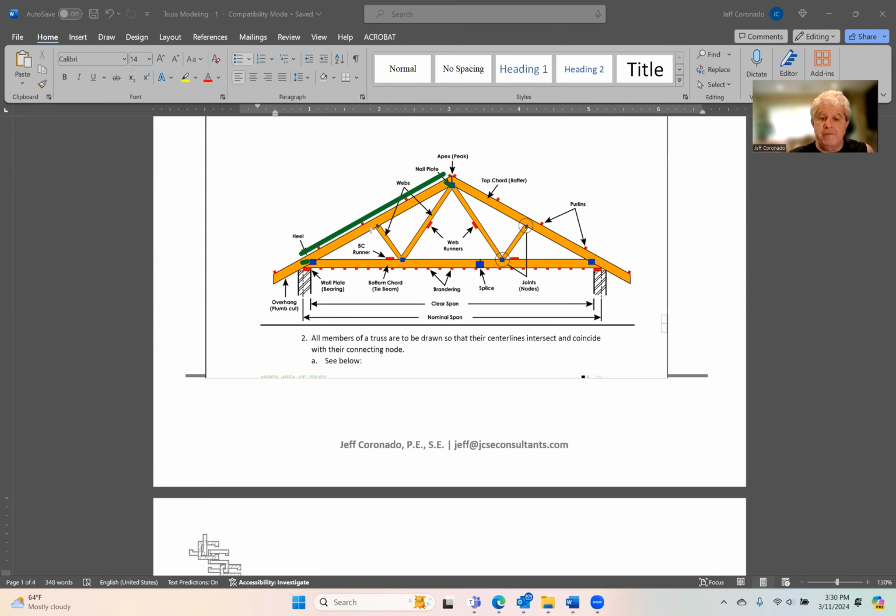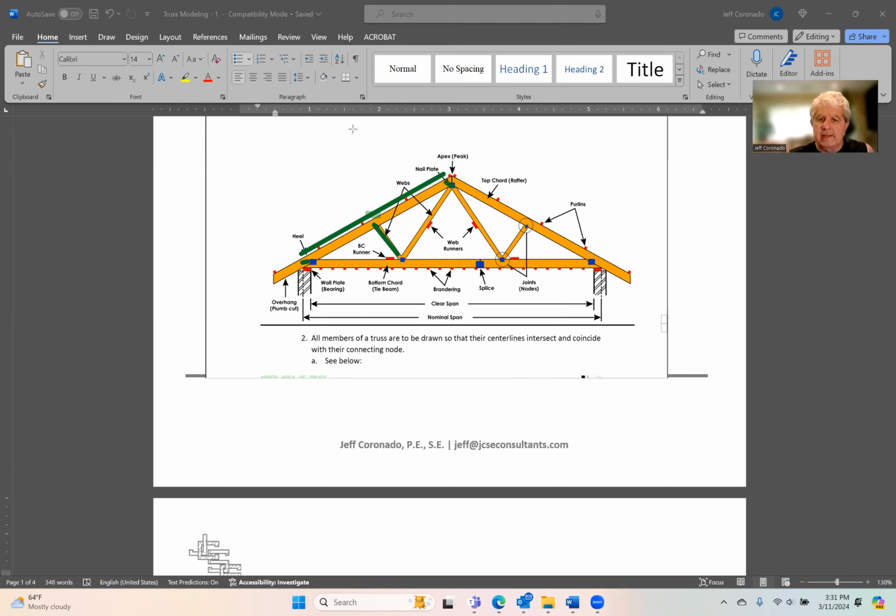You define it as a physical member, and then you can define a node at midspan, or anywhere along the length of the member, and that way you can frame web members into it.